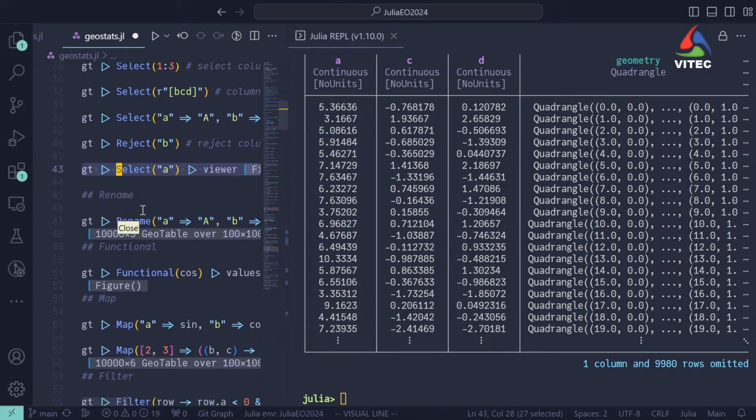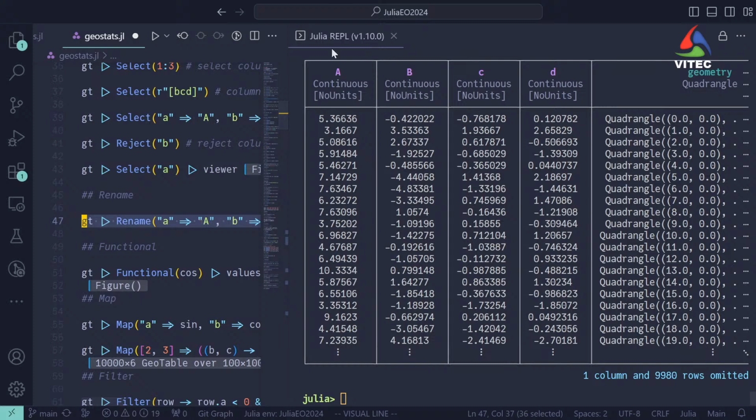Now let's go to another example of basic feature transform, rename. So instead of selecting and renaming, you can just rename columns. That retains all the other columns without dropping them out, right? So I can rename A by capital A, B by capital B. It will still retain columns C and D because I'm just renaming, I'm not selecting, right? So you see now that A and B are renamed and C and D are retained.